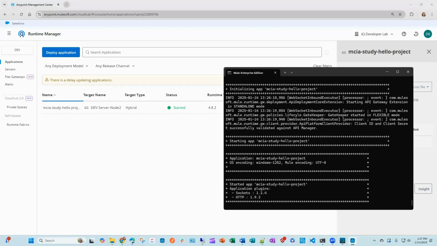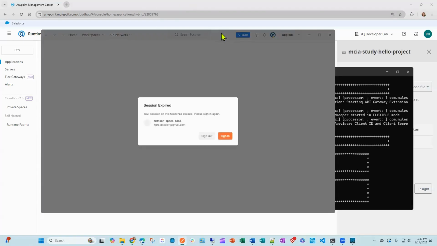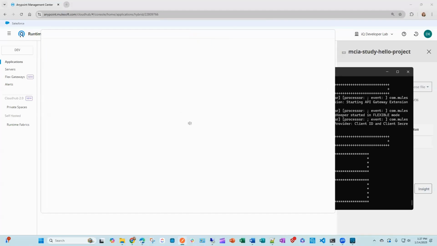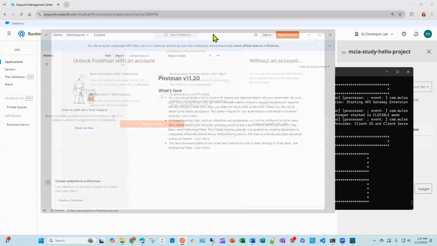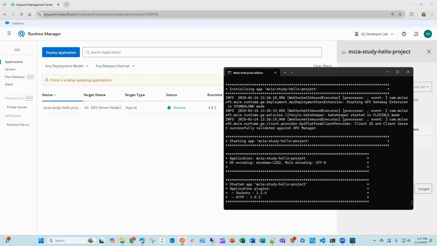I'm going to try Postman because my Advanced REST Client is not behaving. So once you send in the request, you should be able to send in the request for localhost 8081/hello, and you should get your message. Okay.